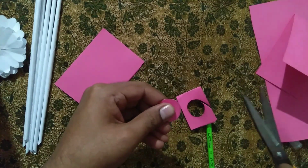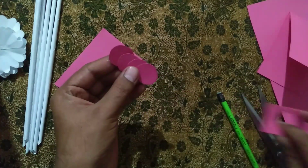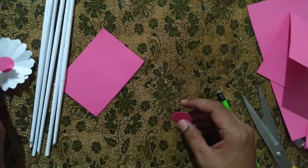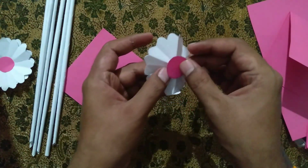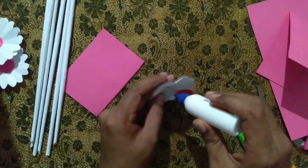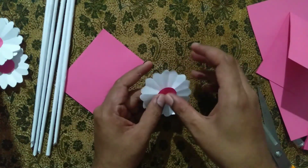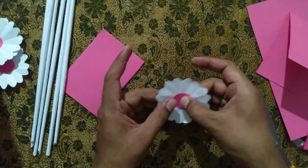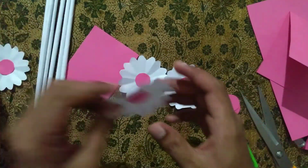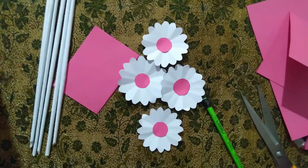So that you will get a total of 4 circles at a time. These 4 circles you paste on this flower exactly in the middle, this way. Like this. This way you make 4 flowers. Okay. 4 flowers you make with the 4 circles.